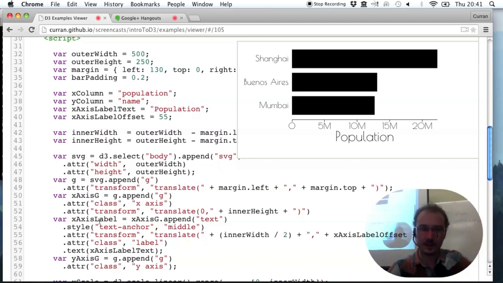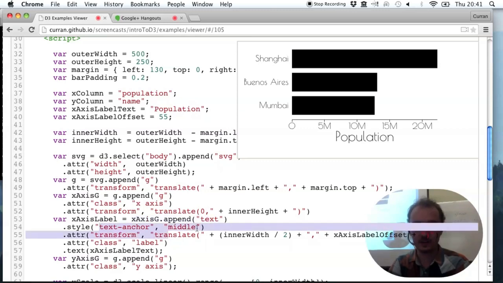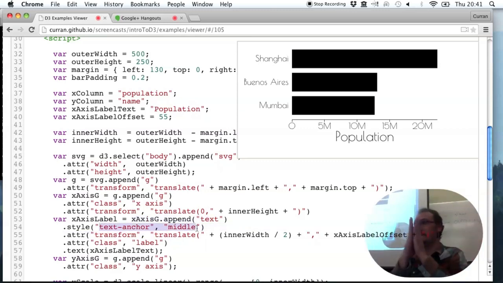We're adding an x-axis label, so x-axis label variable. It's appending a text element to the x-axis group. Text anchor middle means that it will be centered with respect to the point that you give it. A transform. Actually, I could have done this with just x and y. But I'm using a transform.